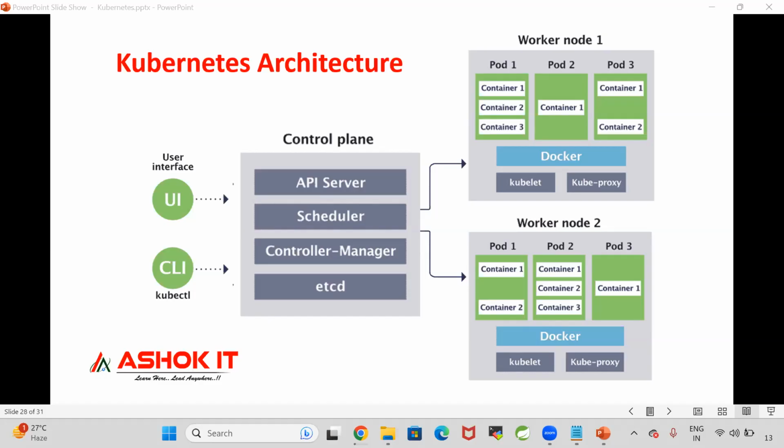As we discussed in the initial classes, we are using an EKS cluster. The control plane will be taken care of by the AWS cloud. We are not managing that control plane. For that control plane, we have attached two worker nodes. When a small amount of traffic is coming, fewer pods are sufficient. But when more requests are coming, more pods are required. Increasing the pod count and decreasing the pod count is called scalability.